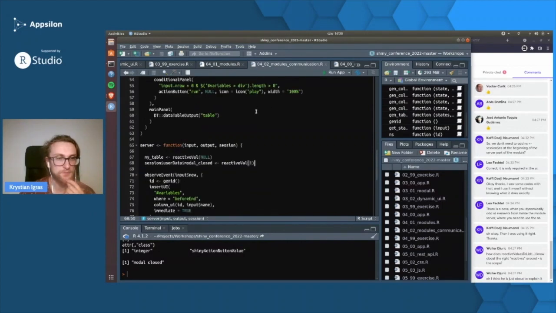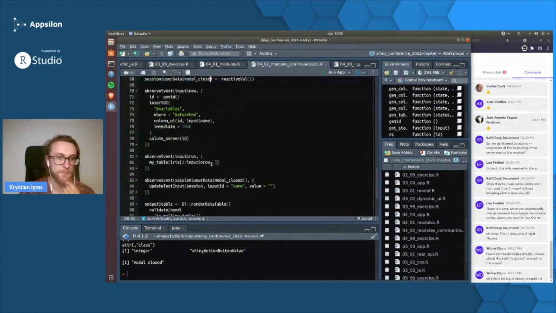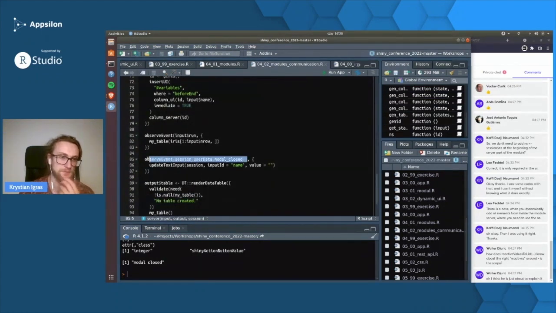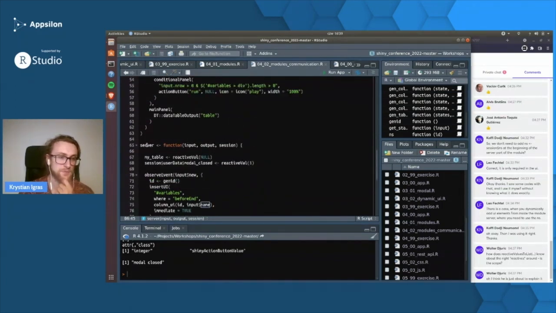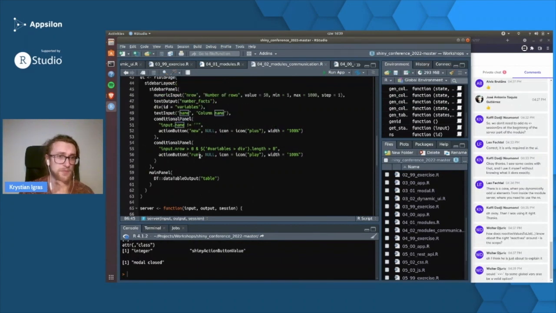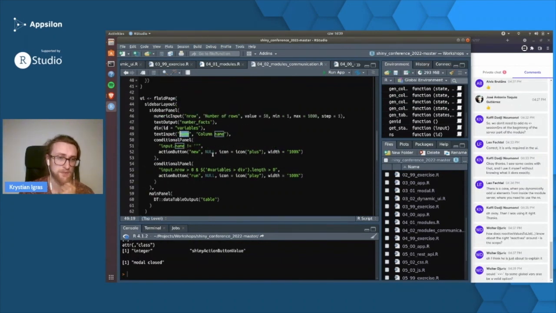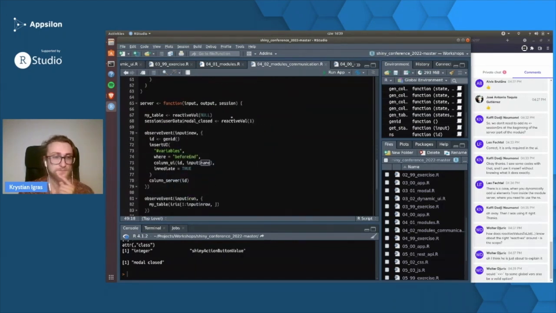Then if this value changes, so we've got observe event for this value, then we want to update text input with input ID name. Because we call it directly in the server, it will take this name, this text input defined directly in the application UI.